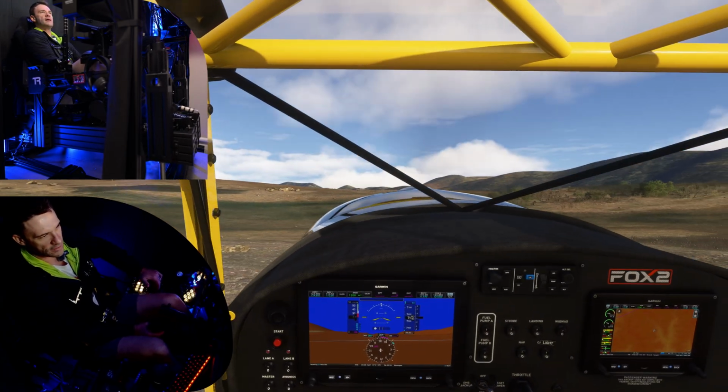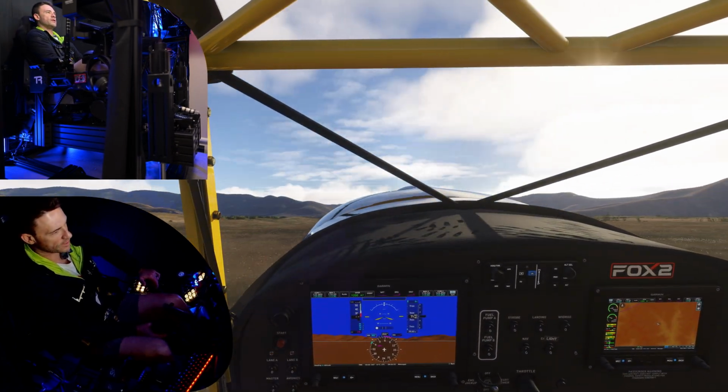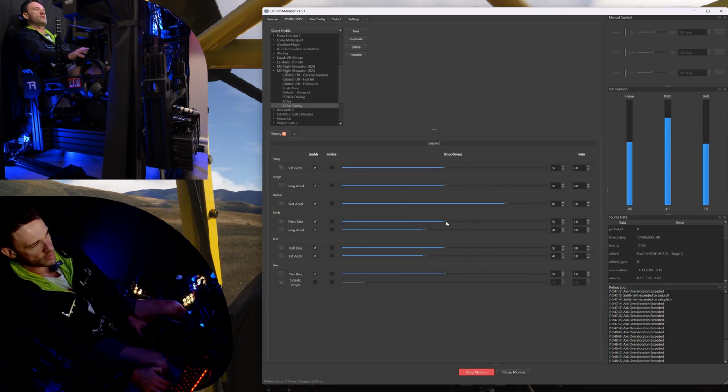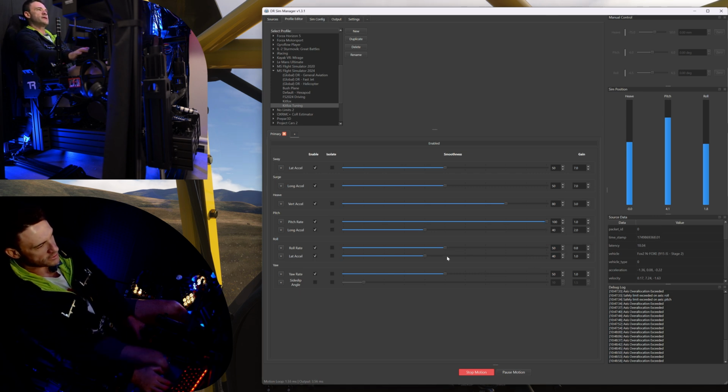Okay, so now let's actually just try and tune the pitch and roll a little more. So we'll just active pause there. Right, so for pitch, we're actually going to bump pitch all the way up to 100%. I want all the pitch that I can get. I also want all the roll that I can get. I want to get as much out of those axis as I can, but I think what's important here is our gain settings.